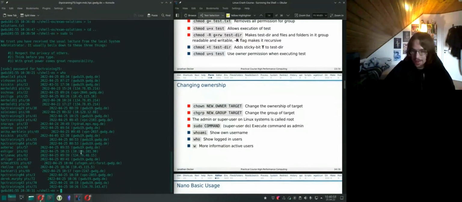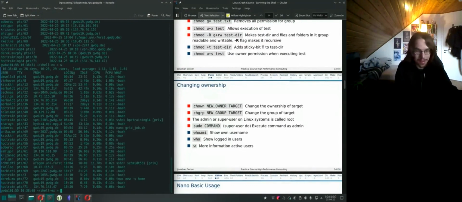It's all in the open. I can see what you are doing, by the way, and it's what everyone can see. Just type in w and it shows what everyone is doing right now in the system. It's in that sense an open system.